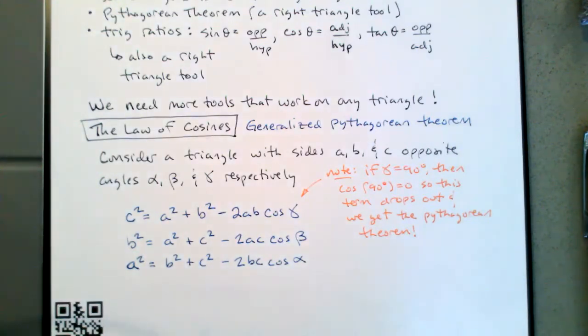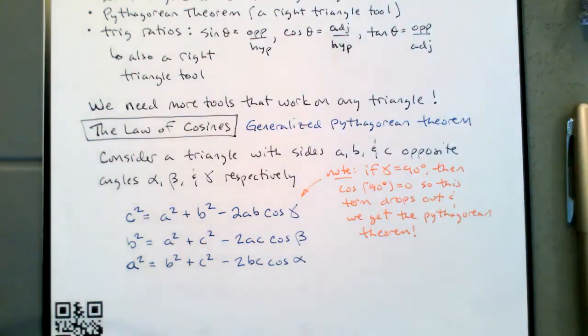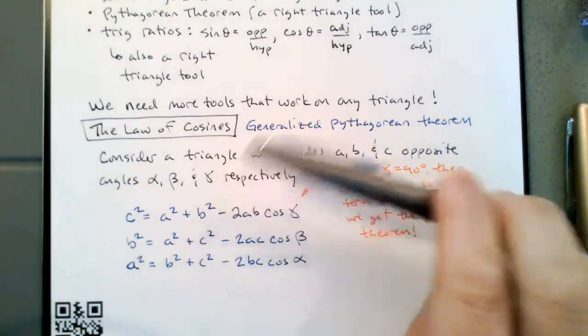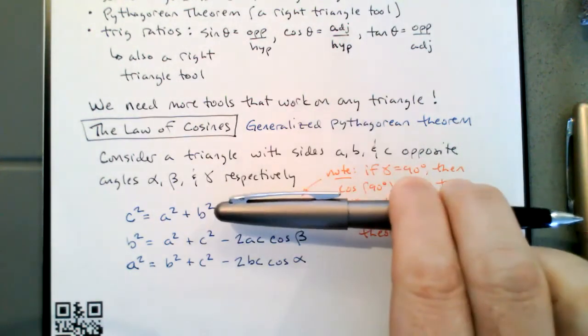So the first step is to learn the law of cosines, these 3 versions of the law of cosines. You can do that by memorizing these 3 things separately. Sometimes I like to make my life difficult too. Or you can focus on this first one and look at the form of the extra term that we need to generalize the Pythagorean theorem.